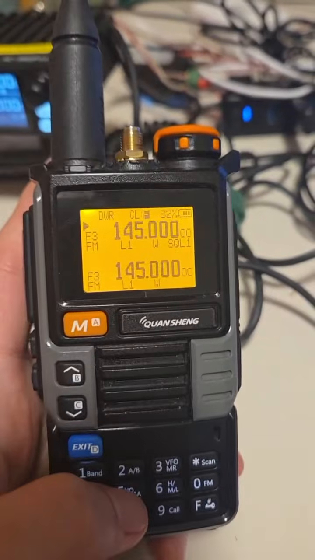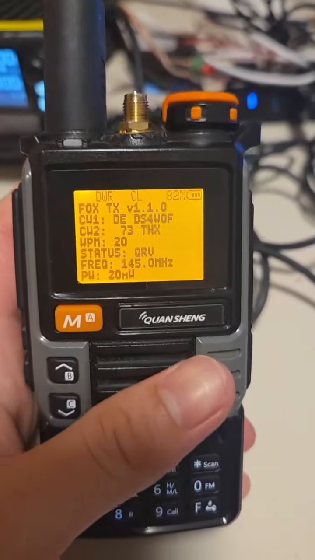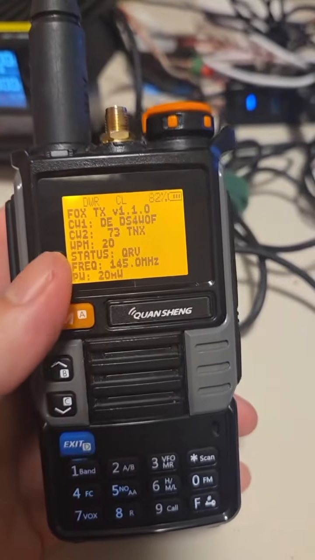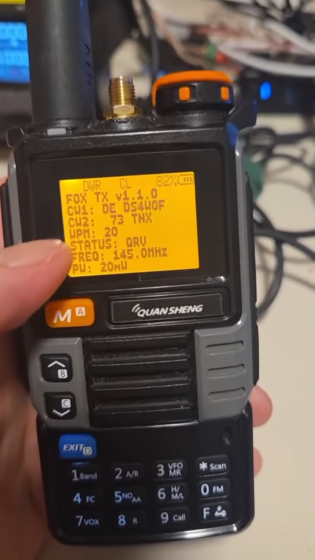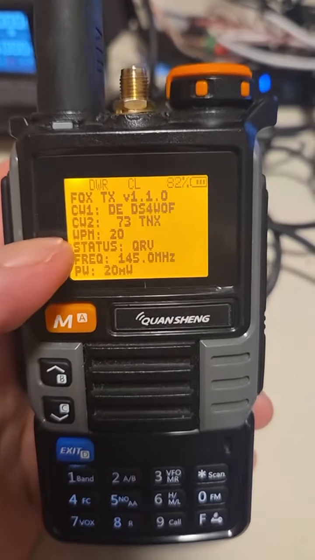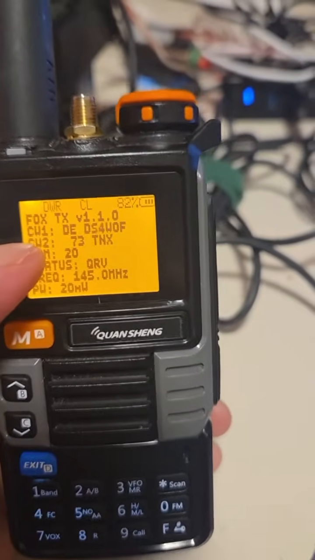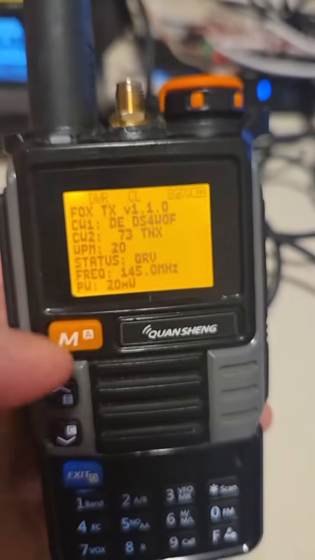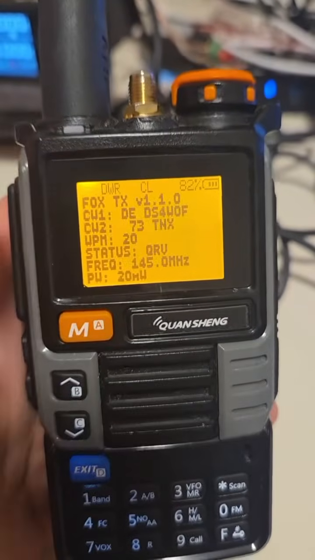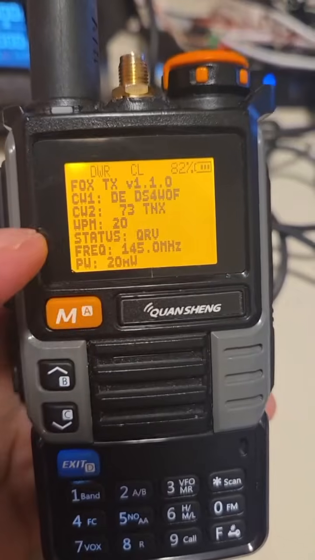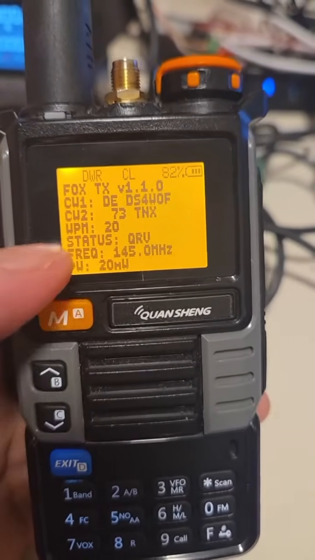So I'm just gonna go ahead and grab the radio, and you press F and 5 to go to the CW operation. Now you see a couple of different things here. In the last version, you have two CW strings, CW1 and 2. They're basically a combined string. It acts as a single string. The reason why it's separated is just to give you some more space to enter more characters. And words per minute is set to 20 at the moment, and the rest are the same.